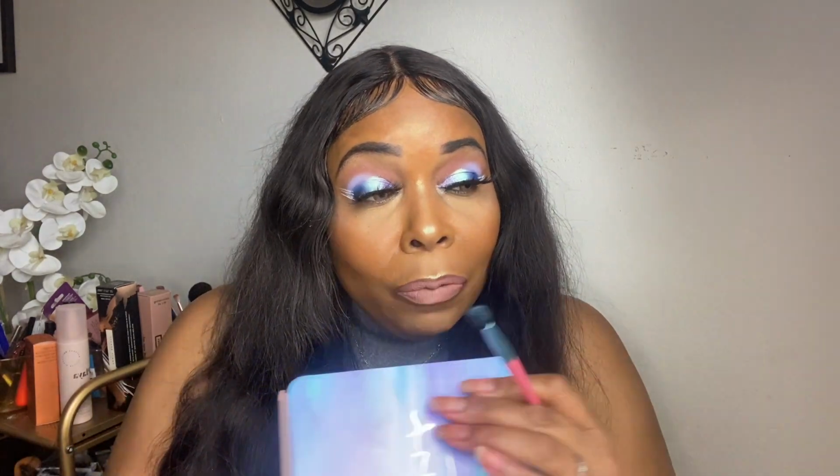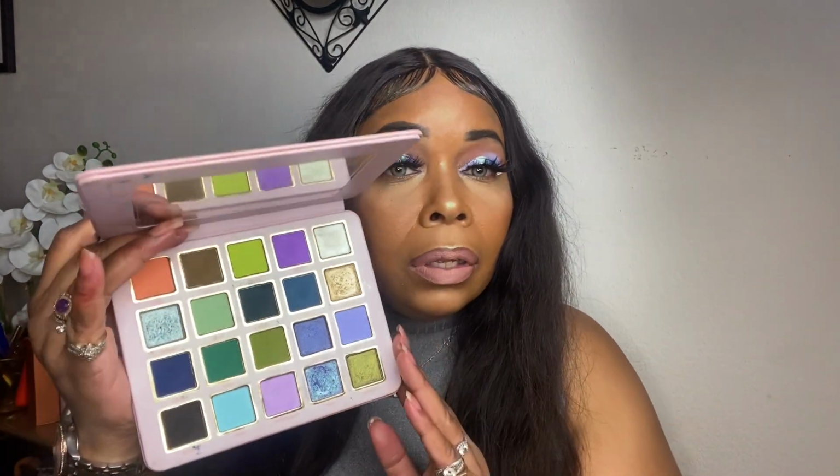Hold on, y'all. It could very well be that I am not a fan of pastel colors, and we got a lot of pastel shades in here, and I don't know how to work them. I just got to get used to matching them together. So I think the palette is A1. The palette is beautiful. Why I'm not liking the look, I don't know. Could it be that it's pastel colors and I'm not really a pastel lover? Maybe I should have gone into the deeper shades. It's a beautiful palette. I love the color story. But I'm not gonna stop until I can get the look that I'm looking for, and I'm just really not feeling it.